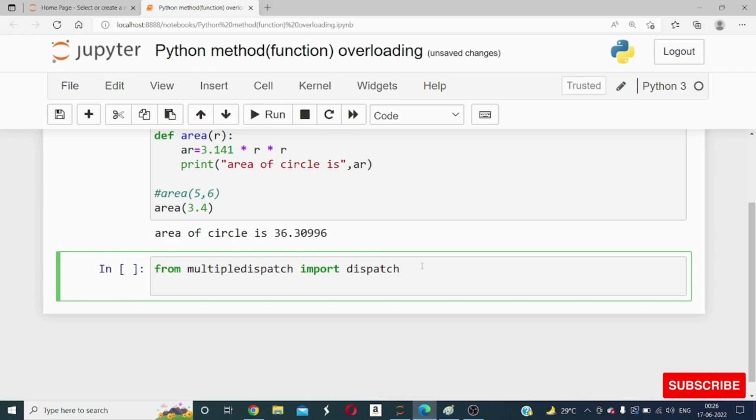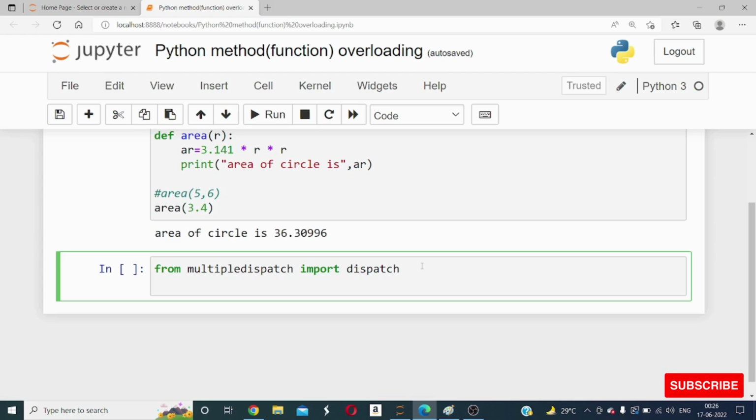So what is this? The dispatch is called a dispatch decorator. A dispatch decorator is used to select between different implementations of the same method based on the signature. That means dispatch is a decorator, and we are importing it from a module whose name is multiple dispatch.